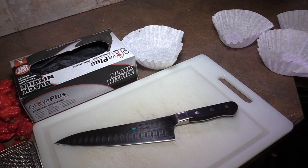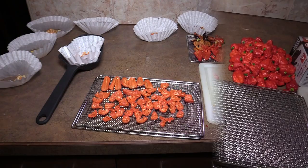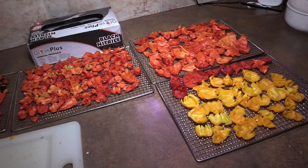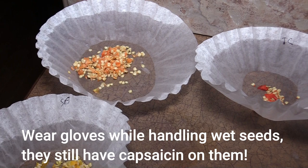I found a good way to save the seeds is to use a coffee filter. Just label the name on it, and then you can put it in the strainer afterwards, give it a quick rinse, let them dry for 24 hours, bag them, you got your seeds. Life is good. I'm done cutting up my peppers for tonight. Took two full trays just for the ghosts. What I'm doing now is I'm rinsing my seeds. Once you've soaked them all, we'll let them dry overnight, check them the next day, put them in a bag, and good to go.